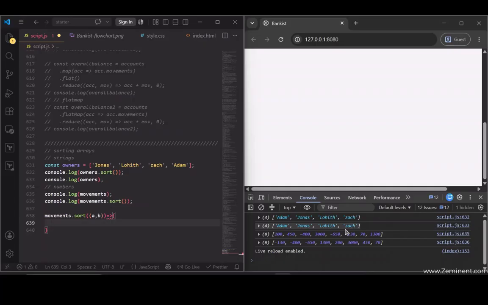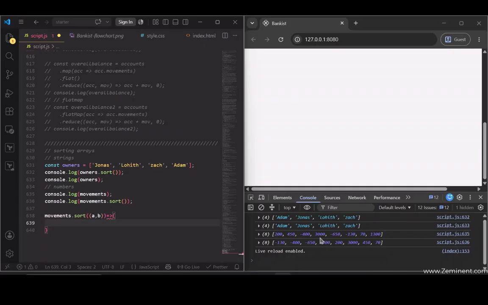In order to understand how the compare callback function works and how we have to write it, let's think of a and b as simply two consecutive numbers in the array. It doesn't matter which ones. So let's simply take these here, for example, 450 and minus 400. Let's compare these two in our callback function. If we return less than 0, then value a will be sorted before value b. And the opposite, if we return a positive value, then b will be placed before a in the sorted output array.